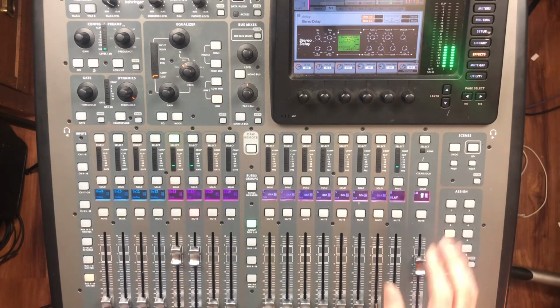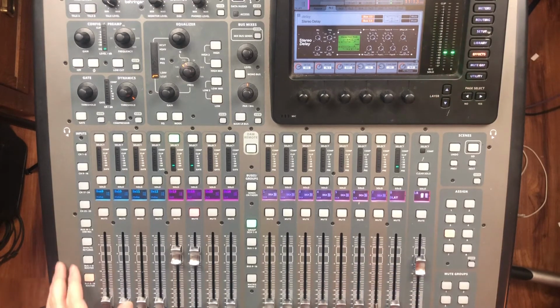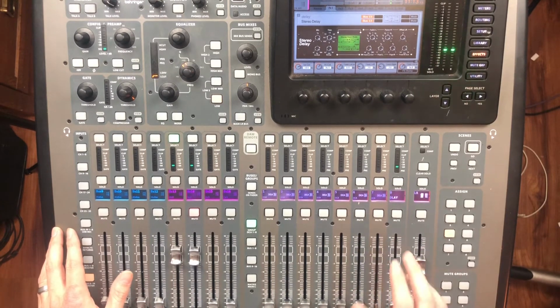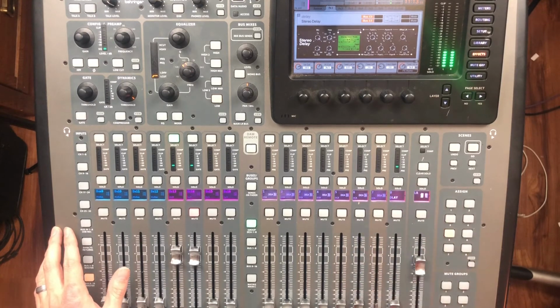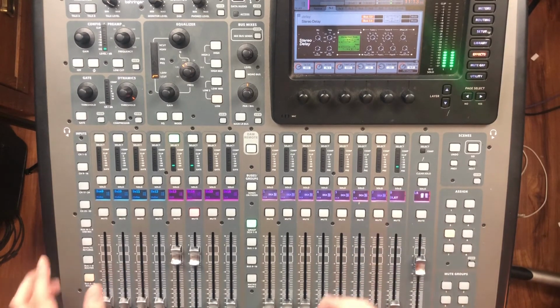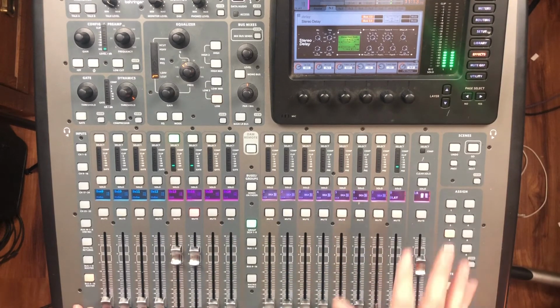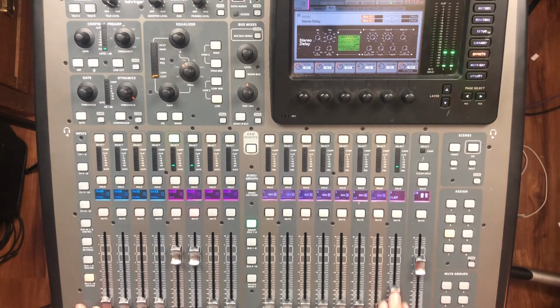So then I will also put the delay to the send on a DCA. I do this because I want it to send to the delay only when I want it to, so that whenever I turn it on, it's not getting the words that were coming before. It's only going to get the stuff that I send to it. So whenever I turn up the DCA, it'll sound like this. Check, check, check.